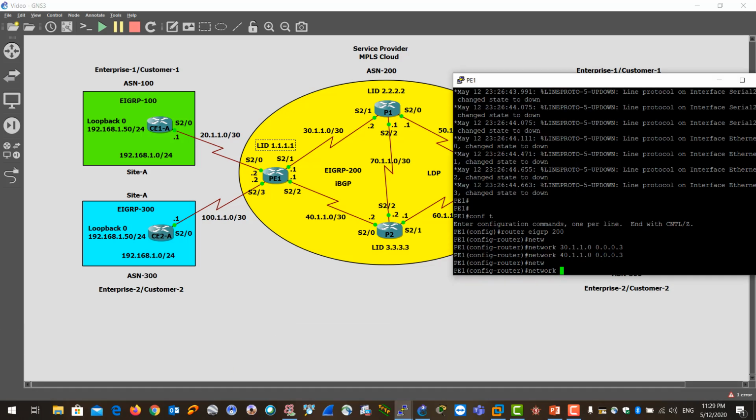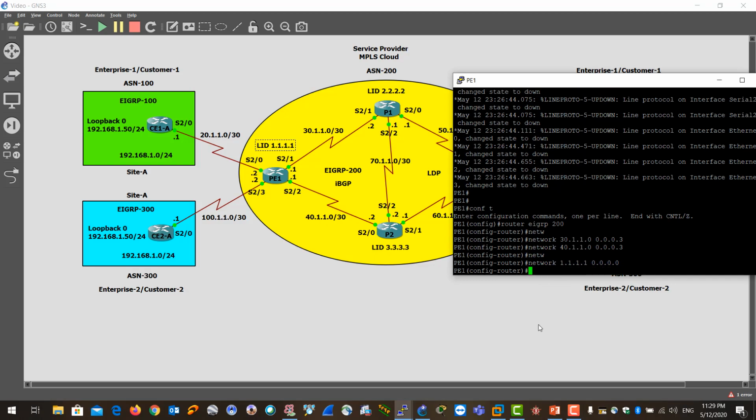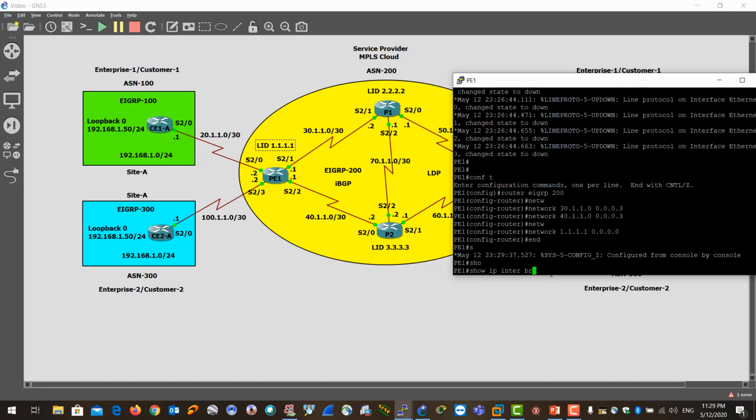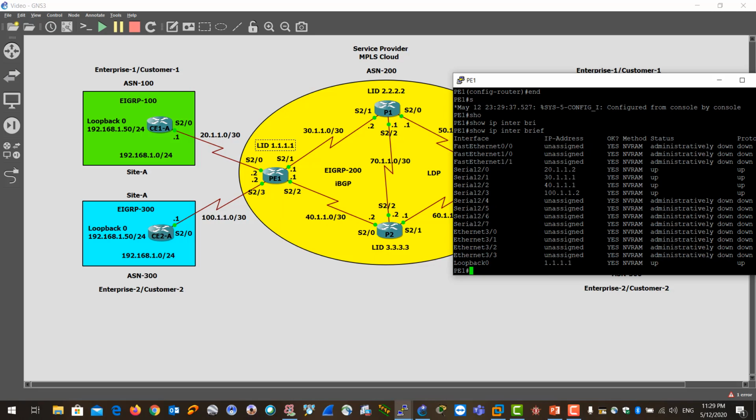So for provider edge 1, I'm going to advertise this IP address. And just to show you the configuration, let's first show IP interface brief. I configured these IP addresses as in the figure, and this is the loopback interface.